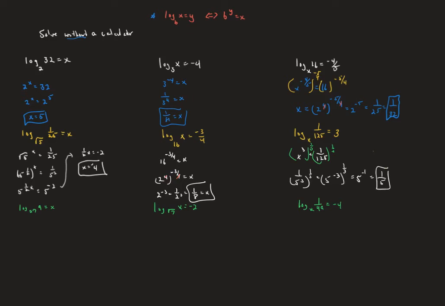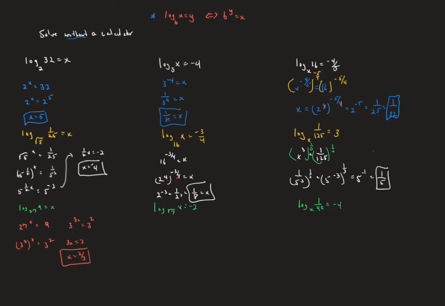And let me change colors on my pen here. So we're going to say 27 to the x is equal to 9. And again, we're going to trust that we can write both sides of the equal sign as a power with the same base. When you raise a power to a power, we multiply those exponents, and then we can drop the bases and set the exponents equal to each other on our way to getting x equals 2/3.